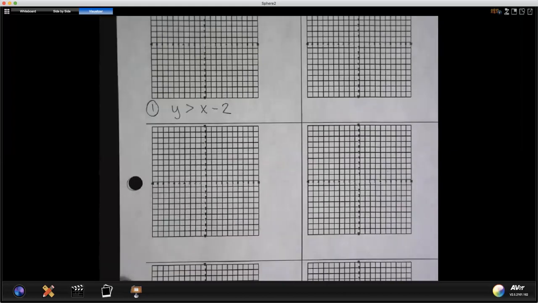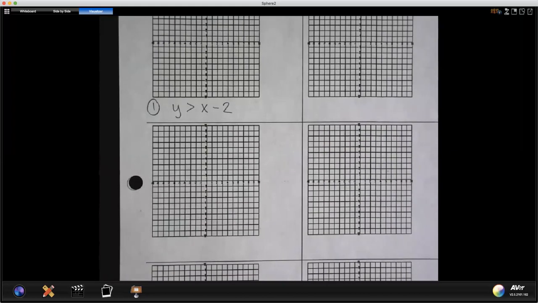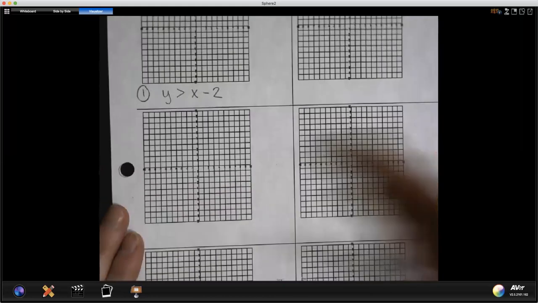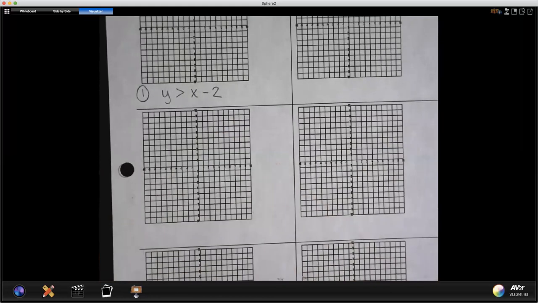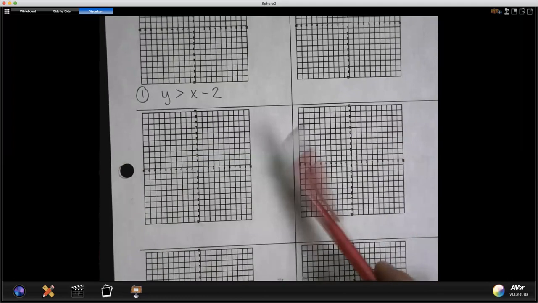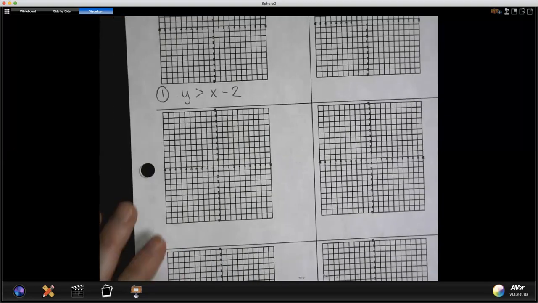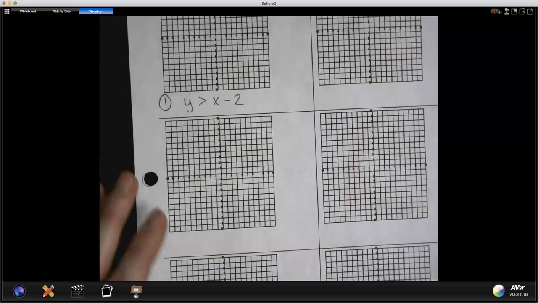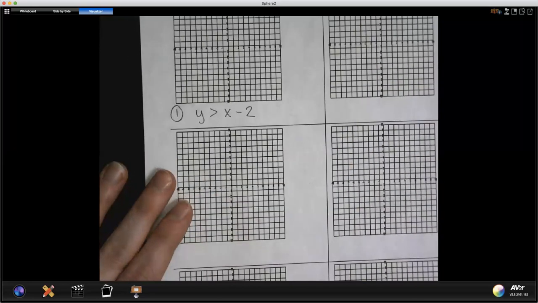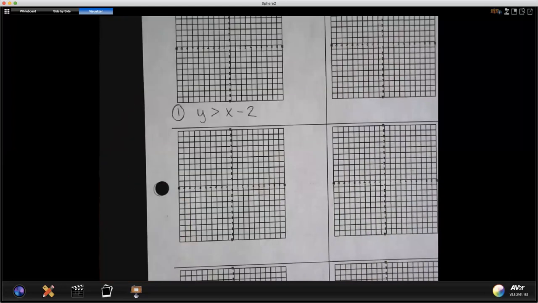Okay, we will be doing 6 graphs today, just a heads up. So wherever you're starting on your page, we're going to be doing 6. I have a pile of these printed out, just sitting on top of the homework box, so if you need them, please grab them. But we are running out of ink in the school, so please keep your papers safe so that we don't have to get a new one every single time, because they are double-sided, so you can use them for a long time. All right, so for number 1, remember, if you have multiple graphs, make sure you label them, like this is starting 6, 5, so you know where you're looking.